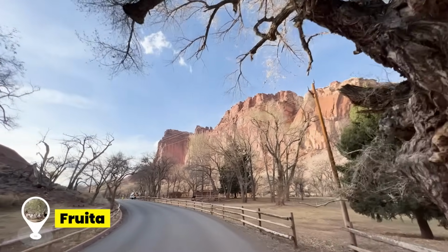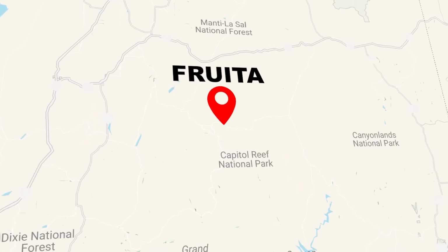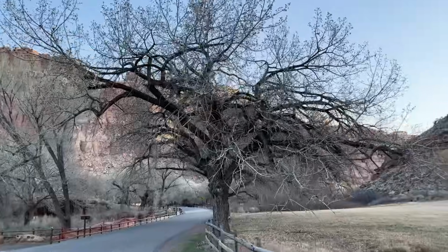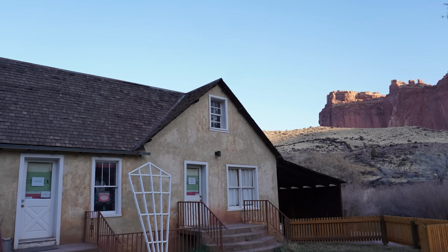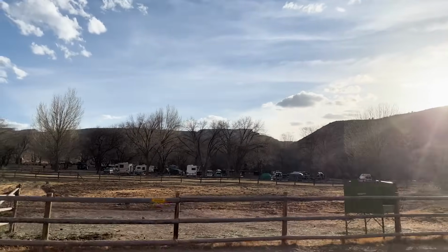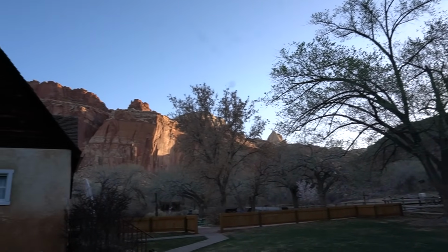Our last and most amazing ghost town is located in Utah, and maybe one of my favorite places on the planet, which is Capitol Reef National Park. In addition to the cool things you can expect to see in a national park, like great views and hikes, Capitol Reef contains a ghost town that has orchards and horses, a blacksmith shop, an old schoolhouse, and even some old homes. Back in the 1880s, pioneers who were members of the Church of Jesus Christ of Latter-day Saints settled into this valley, where they planted fruit trees and used water from the Fremont River to sustain themselves.